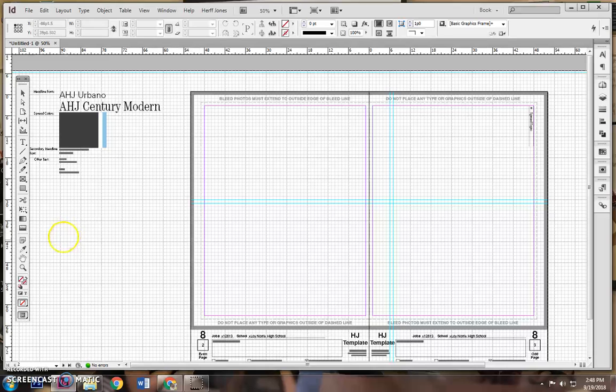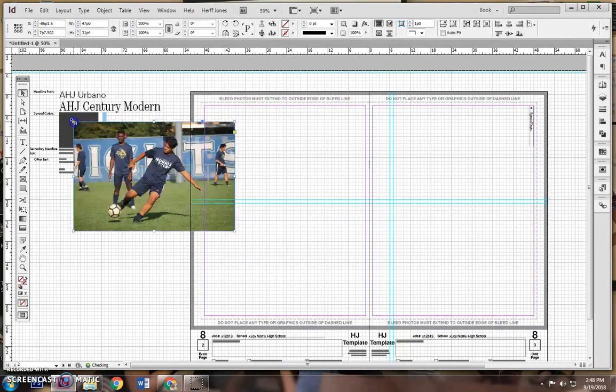And my recommendation is that you place it off to the side here, because if you already have other things on the page, you might accidentally place it inside of something else. For instance, if I placed it into this, if I clicked on top of this box here, oh, actually that didn't work. Just kidding. But anyway, I placed it off to the side there. And this is my whole photo.